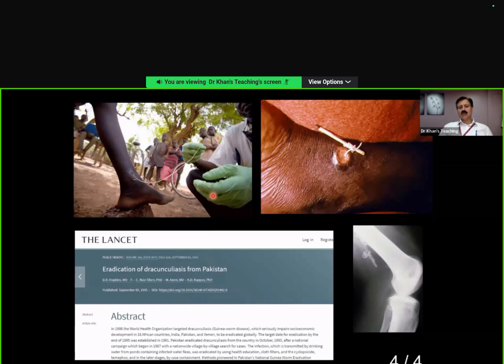So it was a horrendous disease, but WHO did very well. In the early 1990s, about 1 million cases were reported in the world. Last year, there were only 28. It has been eradicated in most of the world except for 4 countries in Africa. And the only bad thing is that now it is seen in some African countries more commonly in dogs. So it is still there, but it is more or less eradicated.